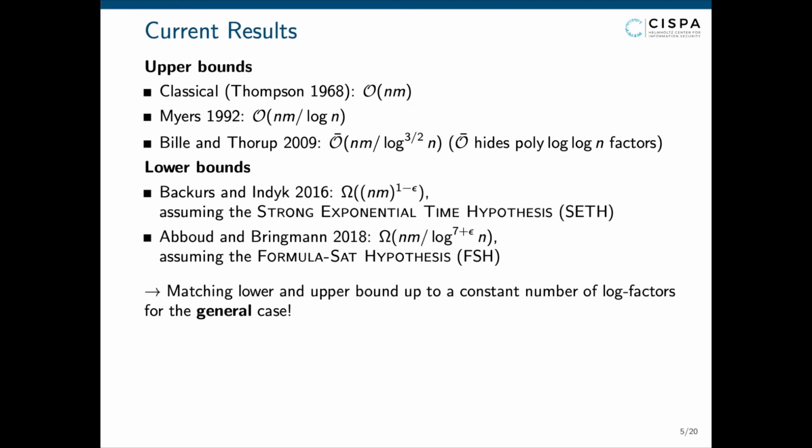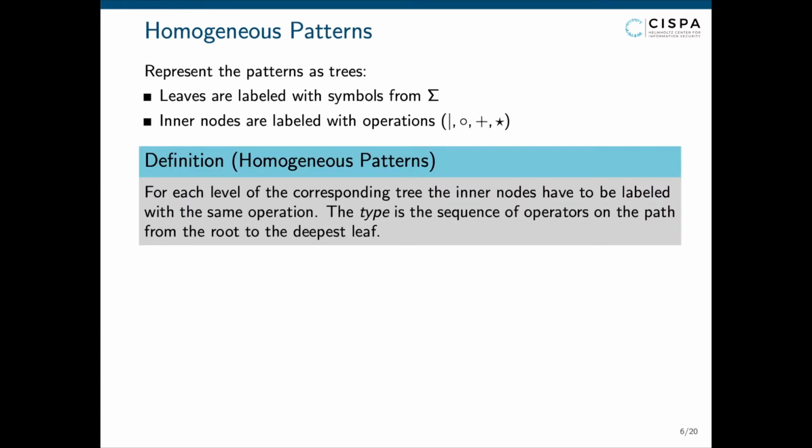And maybe it can happen that we have somewhat easier patterns and we want to check how fast the algorithms for these patterns work. But of course, if we talk about easier patterns, we have to define some notion of easy. So this directly leads us to the definition of homogeneous patterns. And if we talk about a pattern, we can see it as a tree, or especially as a labeled tree.